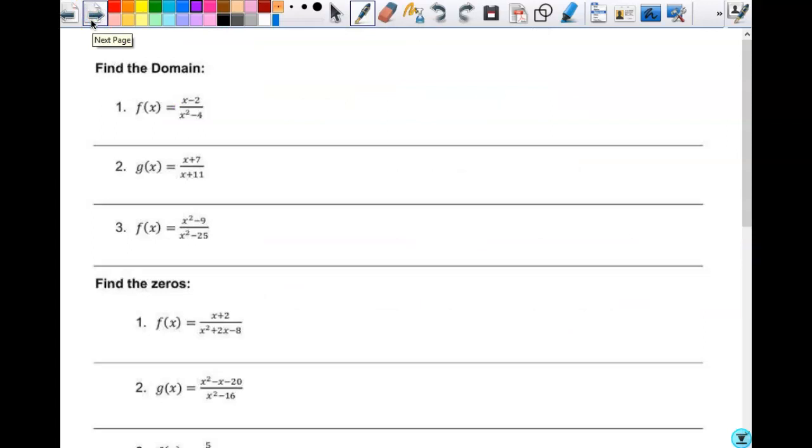So again, yes, it's the first step, but to get to the first step, we have to factor. So let's factor this. We'll have f of x equals x minus 2 over, what is this right here? It is a difference of squares, x plus 2 times x minus 2. Okay, so I can reduce. I see that, but I'm not going to. All I have to find right here is the domain, all right? So I know that x cannot equal 2, right? And it cannot equal negative 2.